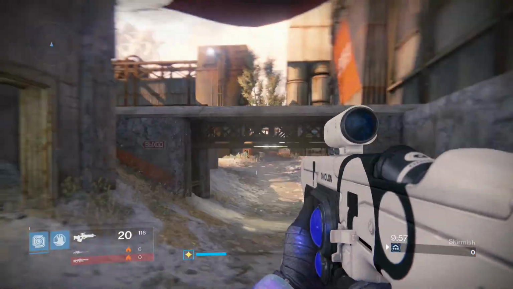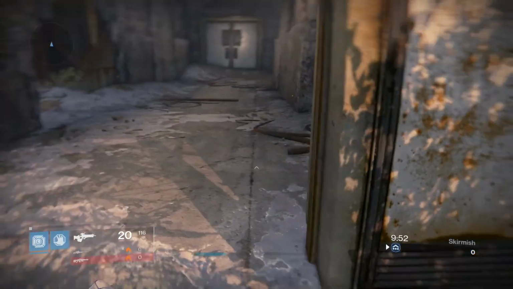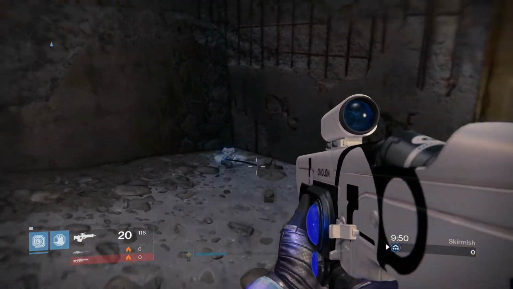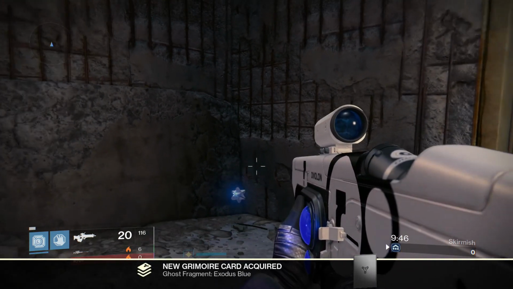Alright, this is a real quick one as well. So you just jump over, come through this door, and right here in the corner it is. Sorry I didn't mention the name for this place that time. This is Exodus Blue.